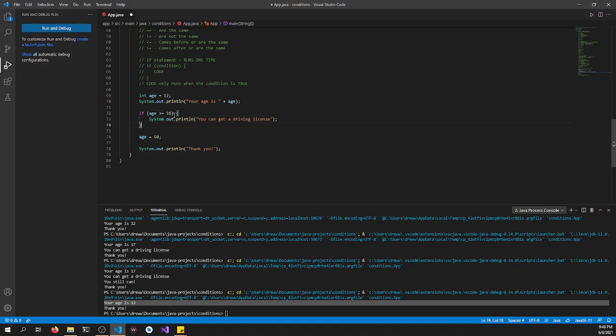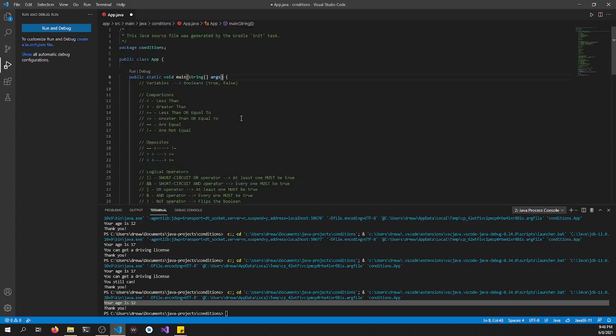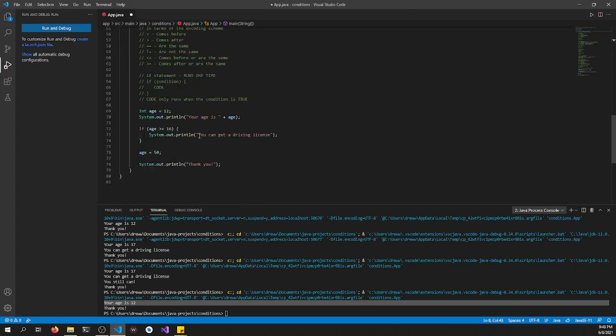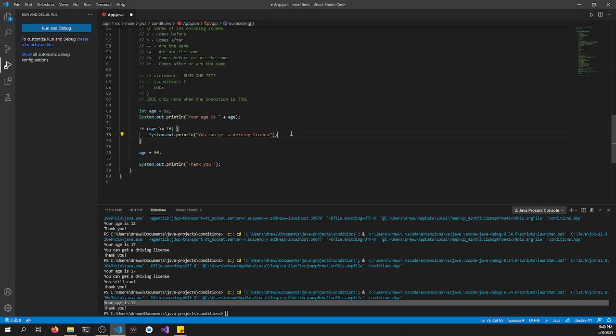A couple more things to notice before we wrap this up. Notice there's no semicolon in the condition, and there's no semicolon at the end of the block. Blocks of code like this, or like the main method here that have the curly braces, do not have semicolons after them. Generally speaking, you're not going to put semicolons after curly braces. There are exceptions to that, but they are few and far between, especially when you're just starting out. All the statements inside the if, though, still need their semicolons. The curly braces are there to denote a block of code.